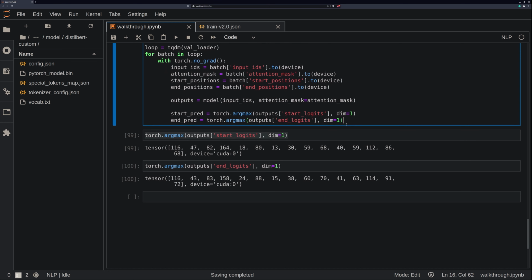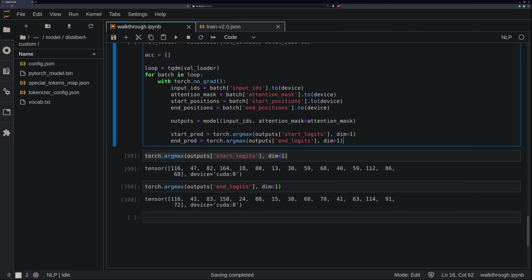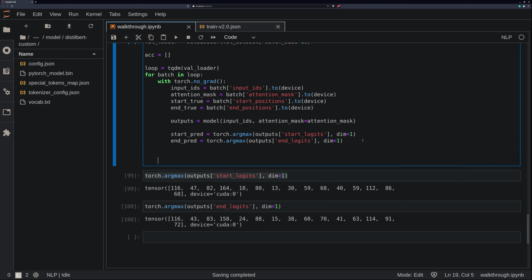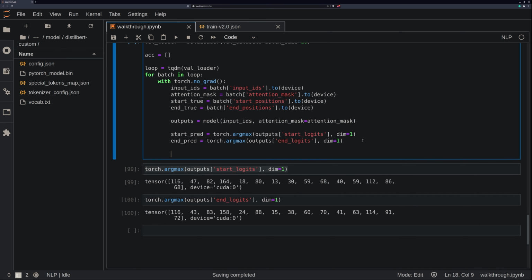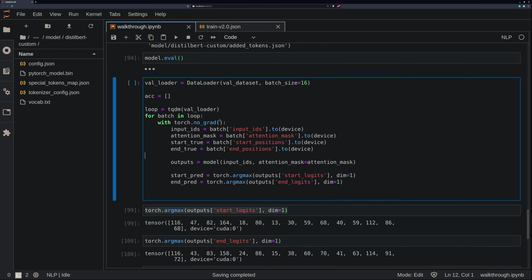And all we need to do now is check for an exact match. What I mean by exact match is we want to see whether the start positions here, which we can rename to the true values, are equal to the predicted values down here. And to calculate that, let me just run this so we have one batch.